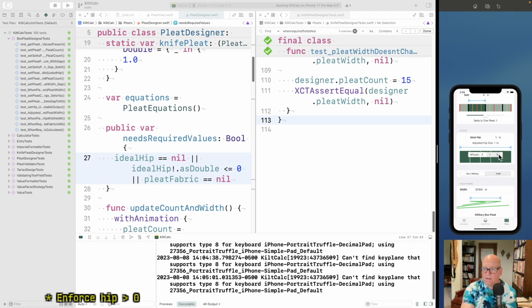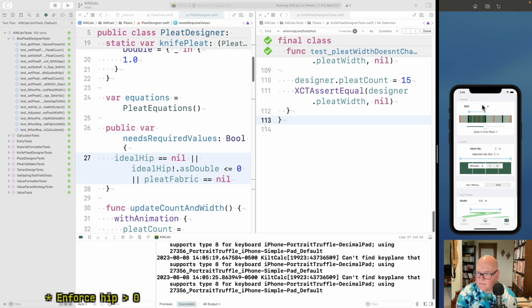Right, so you can't set it to less than 3, which I think is probably realistic even for Barbie. And I don't know, she probably has a 2-inch hip. If the pleats would have to be, I don't know, that's awful small. 5. I mean, you wouldn't do anything with a set of 6.